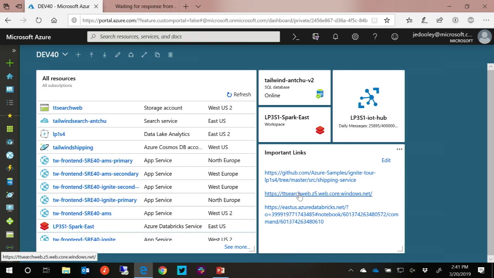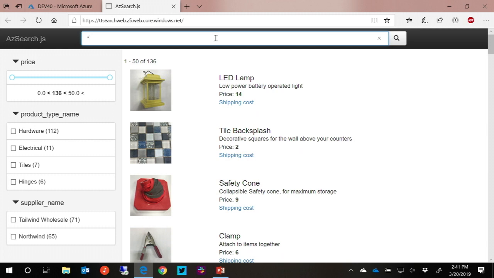What we're going to see is the most basic, most generic, not really ugly, but kind of ugly web front end that we could possibly use to front a web search, right? We've got the basics. On the left-hand side of the screen, we've got all the things that we said we wanted to be filterable or facettable. If I want to be able to search between a certain price range, I can. If I want to be able to select by product type or filter by product type or supplier name, I can. And I'm going to return the image out of the image database, and I'm going to return all of the content that I have inside the inventory database for each of those items.